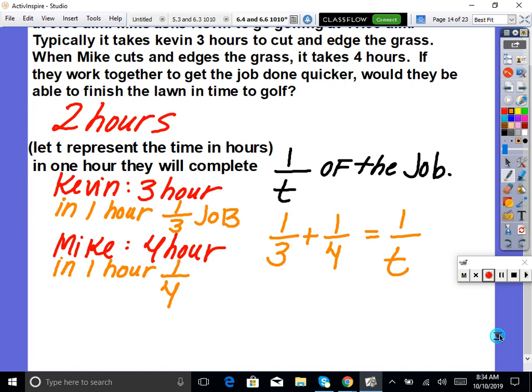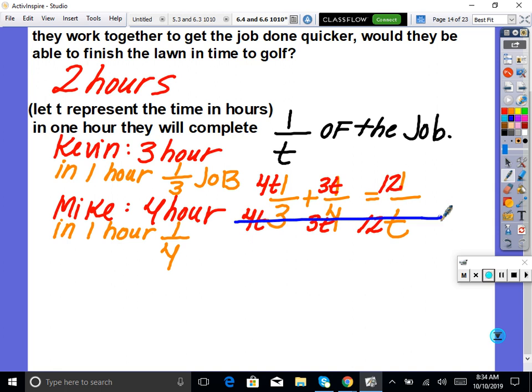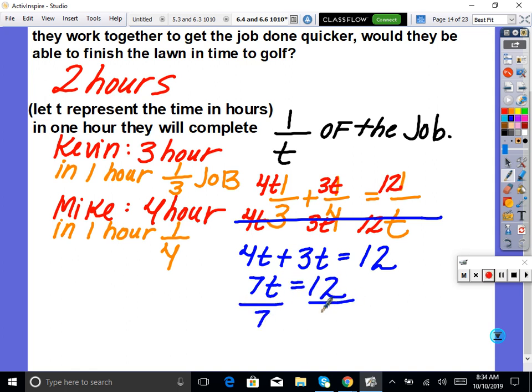Okay, so let's solve for t now. So now it's just solving for t. You'd say, I need a common denominator. So wouldn't it be 12t? So I'm going to times by 4t, times by 4t. 3t, 3t. This one needs a 12 and a 12. We're solving, so can't I ignore the denominator now? All right, so then look at your true statement. 4t times 1, which is 4t, plus 3t times 1, which is 3t. We want to know when does that equal 12. So that's 7t equals 12. Solve for t. Divide by 7, divide by 7.